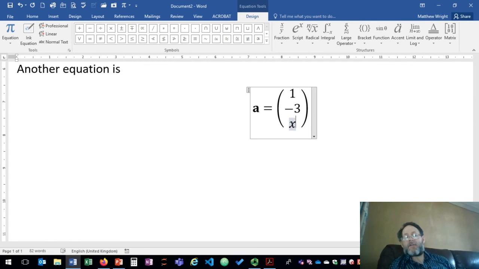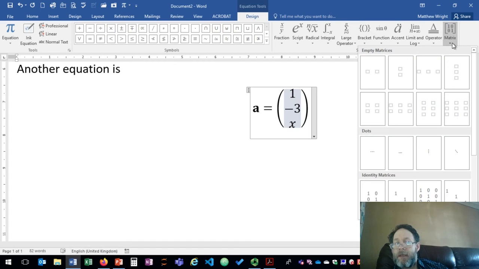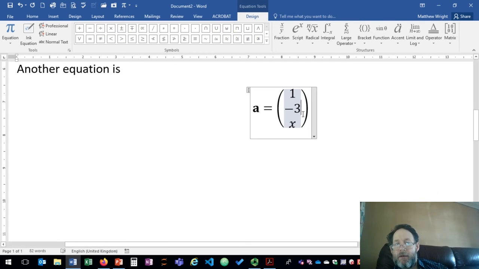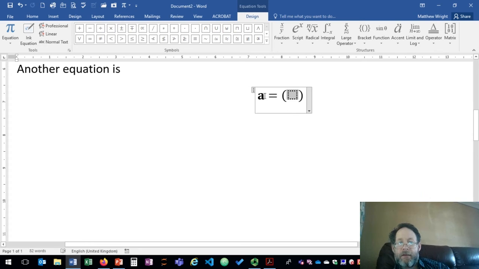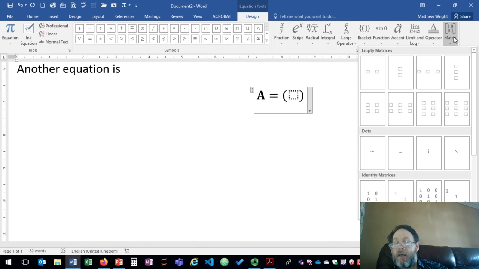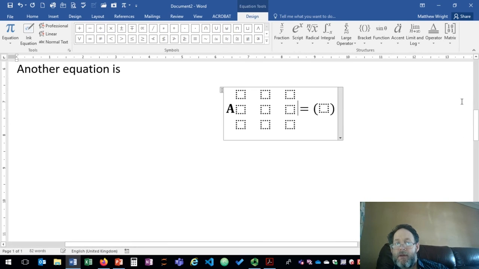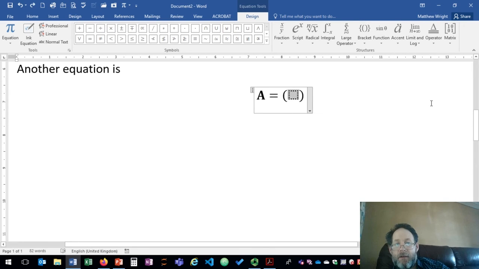If for some reason I want a bigger array, if it was a matrix, then inside these parentheses, I'll just delete that, use a capital letter for a matrix and put a 3x3. Sorry, I put it in the wrong place there.